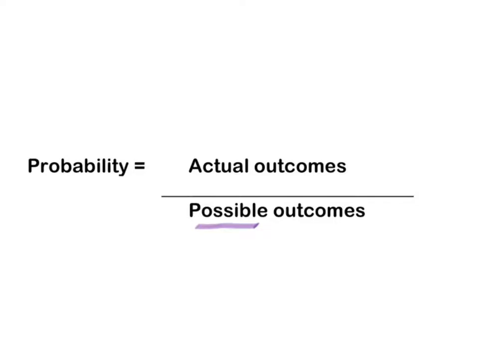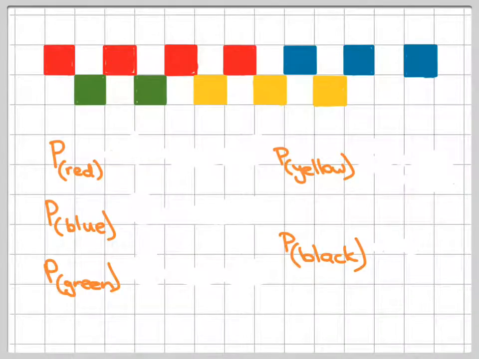So let's go and do a few examples. Right, so here we have a few cubes or squares, and you can see we have 12 in total. So if we were to work out the possibility of red, now when you write red here, just to educate you a bit, P stands for possibility and red means the possibility of red. So this one would be the possibility of blue and so on. Okay, so red would be, we've got 1, 2, 3, 4. Okay, so there's 4 of them out of possible 12.